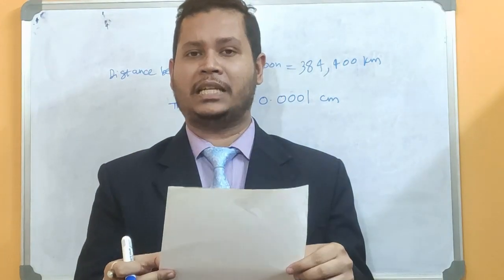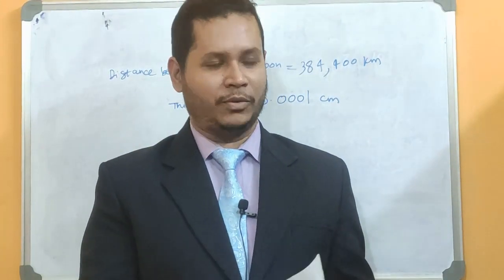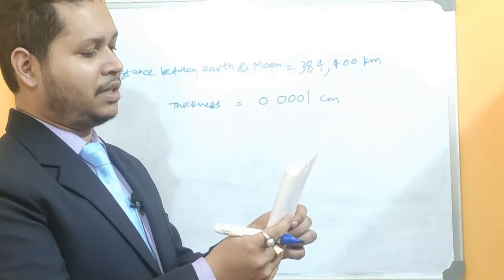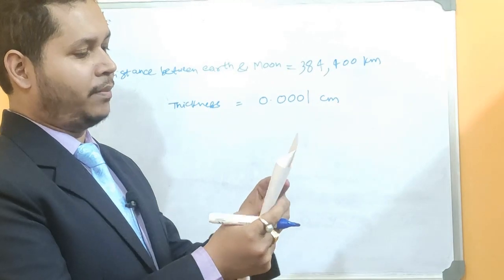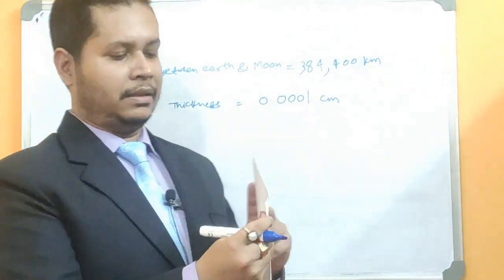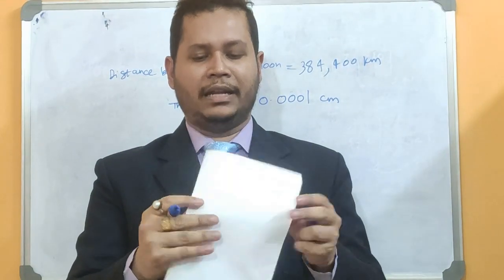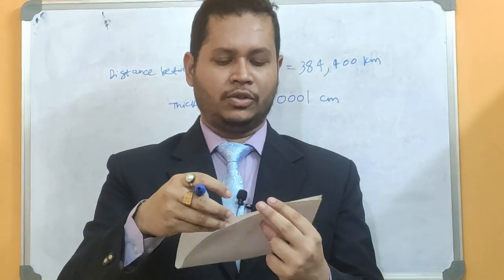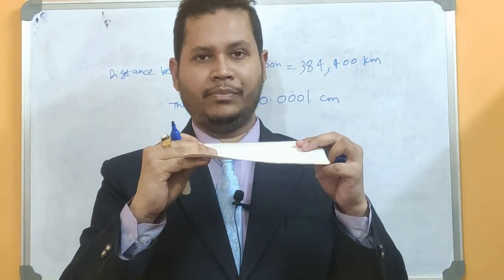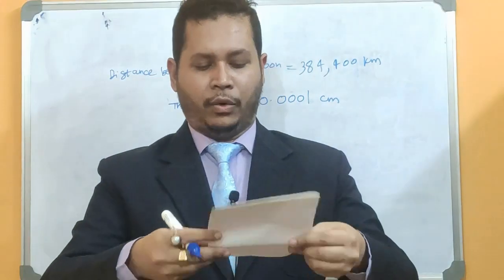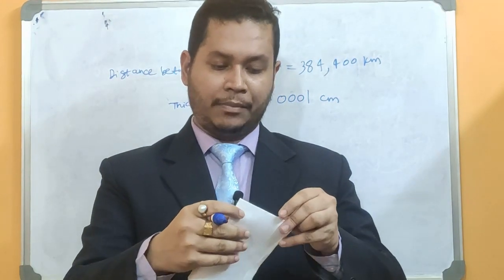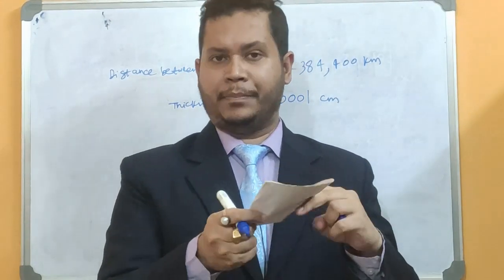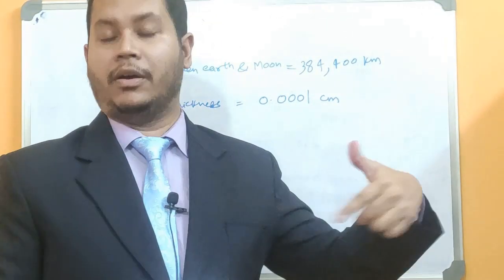Now see, we will fold it. Okay? Now suppose if I am folding it. Suppose from the middle. But the condition is you have to fold it from the middle. Now see if I fold it, I think we all can understand this fact. Then now the thickness maybe the double of the previous one, right? Isn't it? We are folding it so obviously the thickness will become double. So that means suppose again I am folding it, so again it will double. So the point is that every time I fold this paper, the thickness will become double. Right?